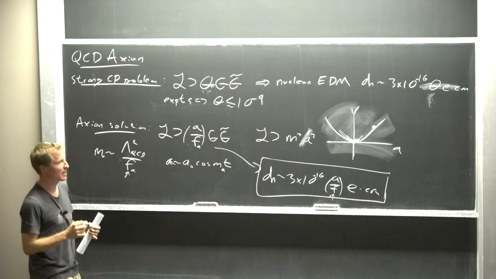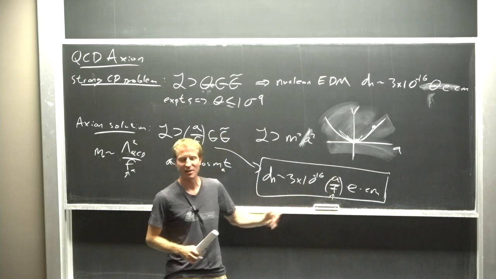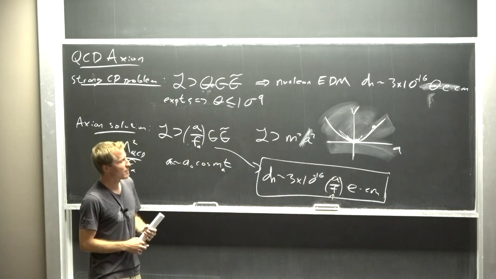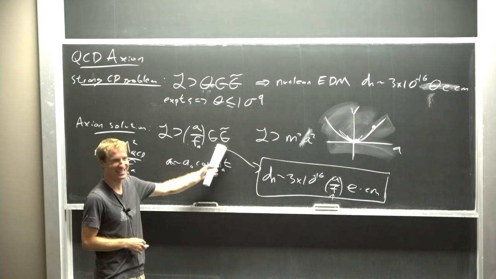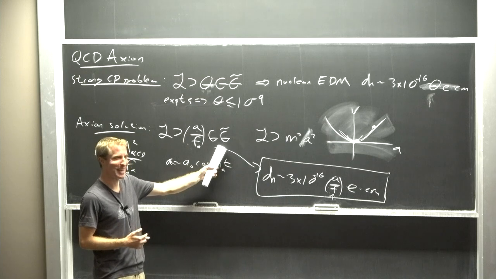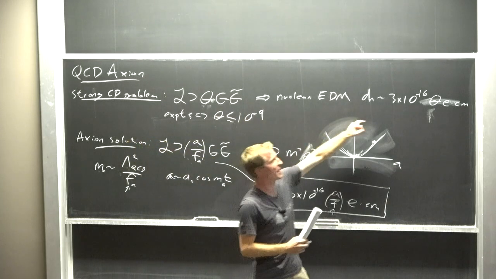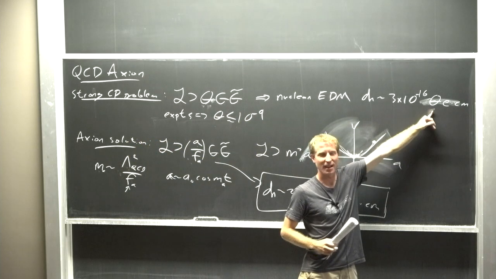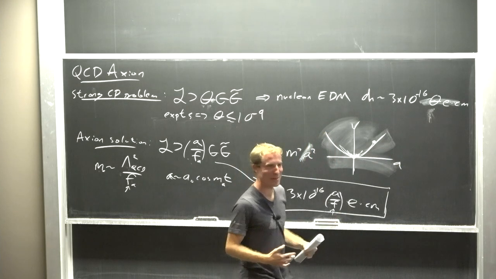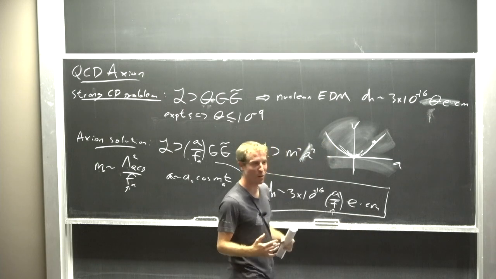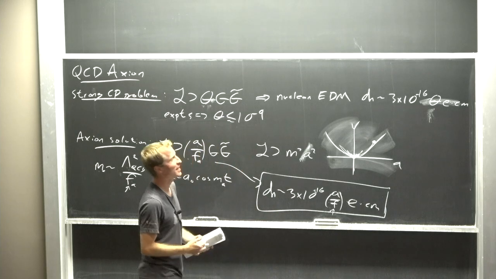Now, one last point that might be confusing you. I just made a whole lot of noise about how this is not suppressed at low mass. It's not a derivative effect. But G G dual is a total derivative, though. Same as F F dual. So what happened? You could have asked that same question up here. Wait a second, G G dual is a total derivative. How did I ever get a physical observable consequence of a total derivative operator in the Lagrangian? That's a fact I'm not going to tell you about, so I'll just say through the magic of QCD instantons. But just be aware that that's a highly non-trivial effect, and hopefully you'll hear about this a little bit later in this summer school.